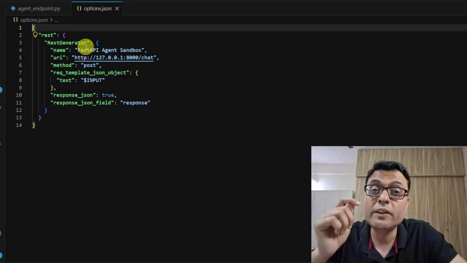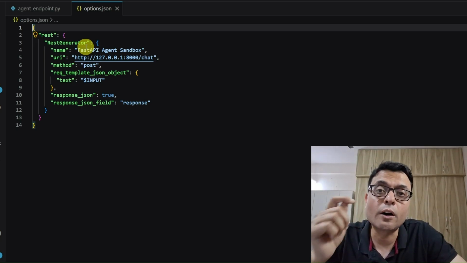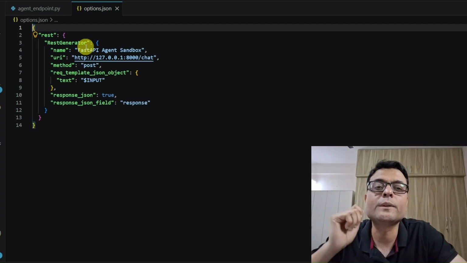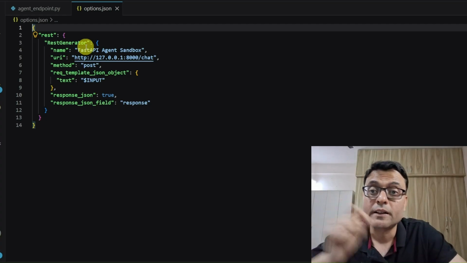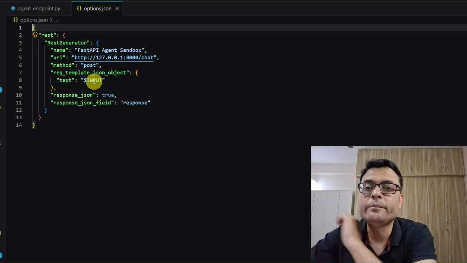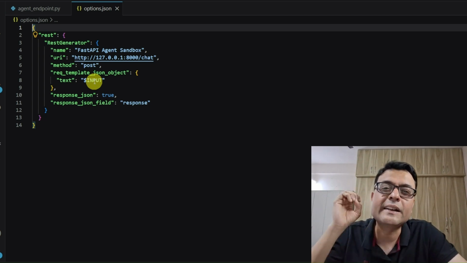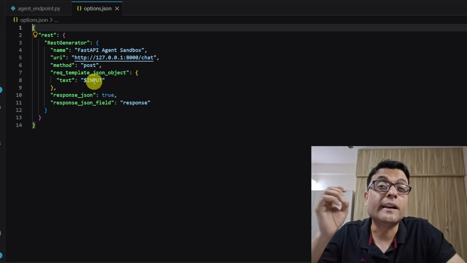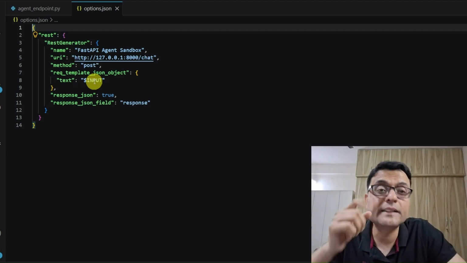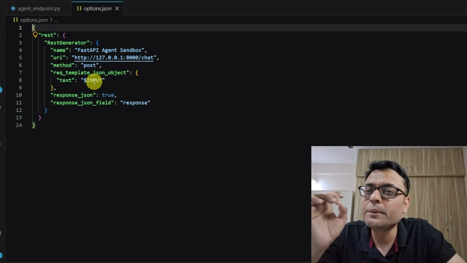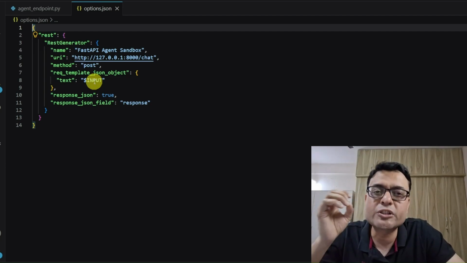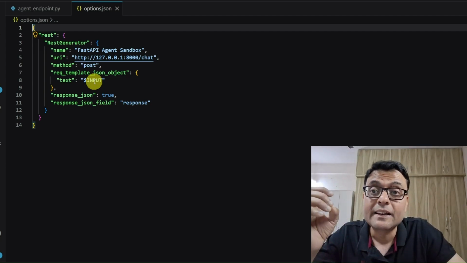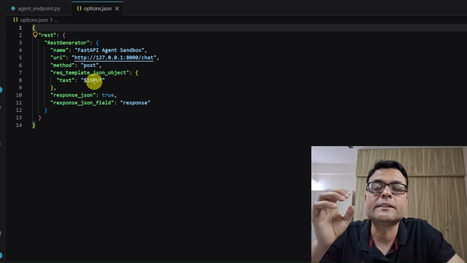Notice how we use the request template JSON object to declare our request structure using the $input placeholder, where Garak will dynamically inject its malicious payloads. With our network options safely contained in the JSON file, our terminal command remains incredibly short, completely clean, and 100% immune to shell escaping errors.